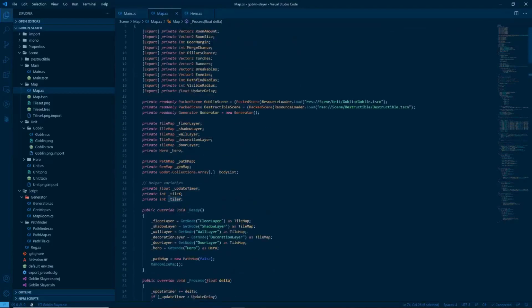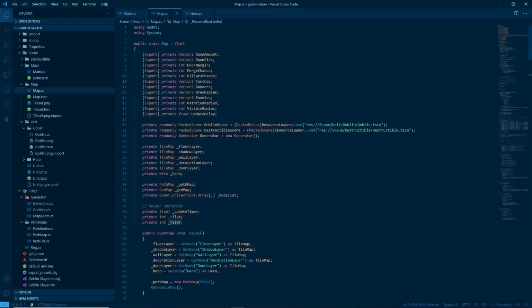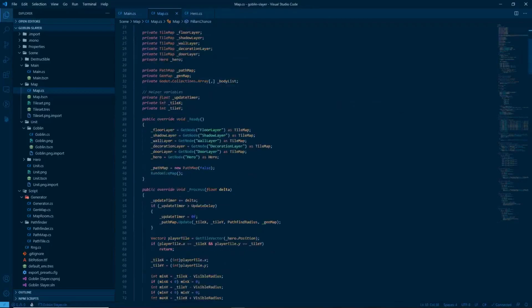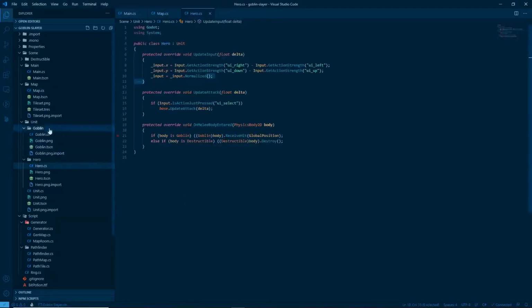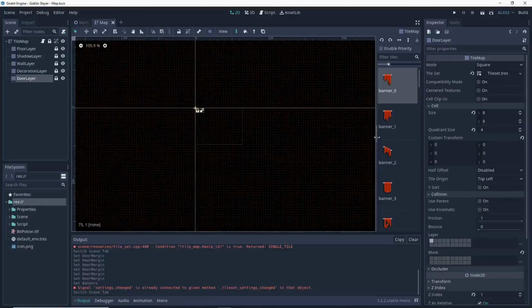Alright then, so what did we do in this video? Well, we understood all the ready function in the main script. Oh my god, every time I'm saying main script instead of function. No, I did it again. Main function instead of script. Alright then, map script over here. We understood all the ready function in the map script and all those variables over here. In the next video, we'll talk about the hero script, the unit script, the goblin script, so we can understand everything that moves, and why they are different and why they inherit from the same place. So we can finally start in the next video talking about everything in the scene, like destructible, tile maps, animations, etc, etc, etc.